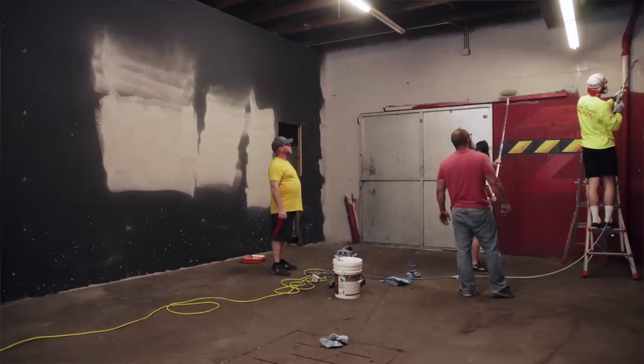Renting the grinder — another couple grand. The paint — about a grand. All the miscellaneous, I don't know. Even just these masks — because we're around other people and sucking down cement dust, we've been wearing masks for COVID. Connor lives with me, Kyle lives with me, and Jim's the only other person I've been seeing in close proximity during the last four or five months. Anyone else who comes, we have masks for them. We're whipping through these — even this box was like 30 bucks — and so you have a couple of these over a couple of days, it starts to add up. Paint supplies, spray paint. Shout out to Chris Lewis who gave us some equipment to borrow. Point is, probably two or three grand in from just random stuff we've been buying — vacuum bags, 30 bucks. So there's some business sense of what it costs just to get started on a renovation project, and we haven't even started on the gym equipment stuff yet.